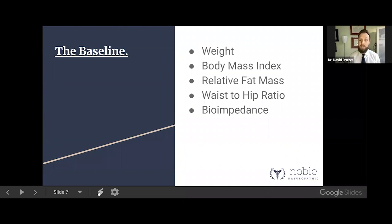You should think about doing the body mass index, just because it's a quick and easy measure to not necessarily categorize someone, but set a really great goal. You're probably thinking that body mass index is not super reliable because muscular people tend to be closer to the overweight category. It's relatively rare, and they need to be super duper muscular to be in the overweight category and be healthy. So it's helpful for setting goals if you do body mass index. It takes 2 seconds to do. Relative fat mass, which I can share the calculation for you, is an easy way in the office to do a body fat percentage and to set some goals around fat loss.